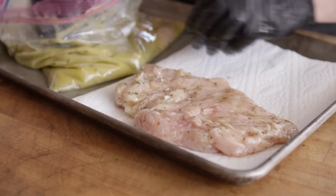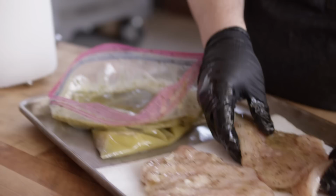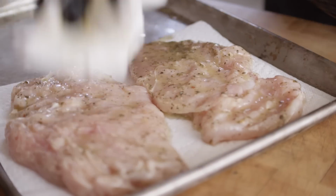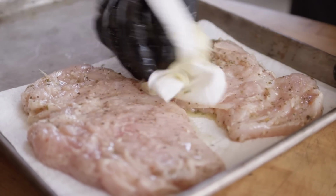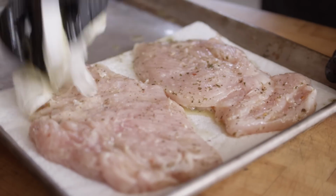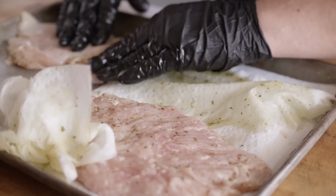Anytime I've got an hour to let the chicken soak, I'll always try and use this. And I'm just gonna get rid of the excess on the surface there so our rub doesn't wash away. But you can see we're getting some of the herbs left behind on there, which is great for the flavor.